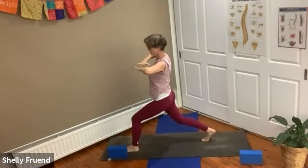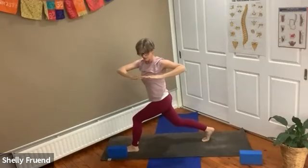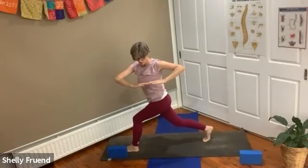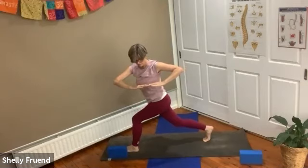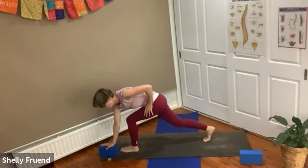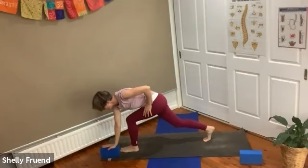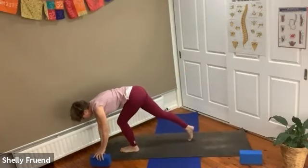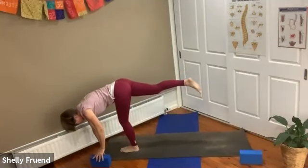Fingertips touch. Rotate towards your front leg. And notice how your back pelvis rolls towards the left as well. Let that happen. And then find your block. And you want it slightly forward of your foot and to the outside of the little toe. Fingertips, or I actually prefer the floor, I think. So totally up to you whether you use your block or not.